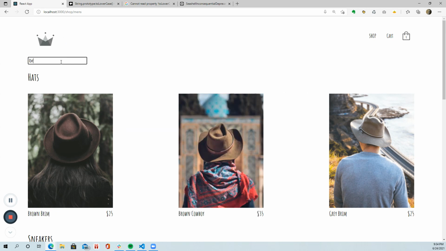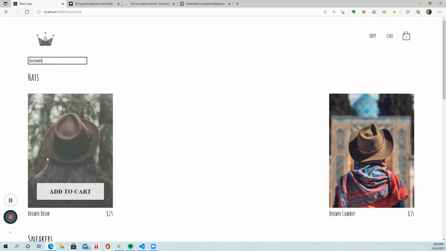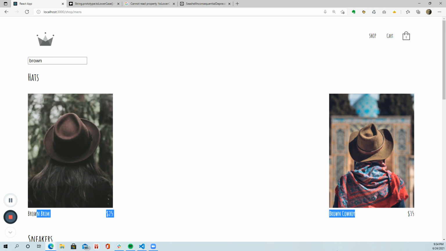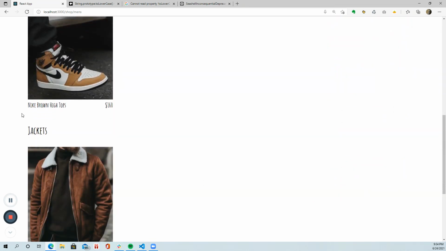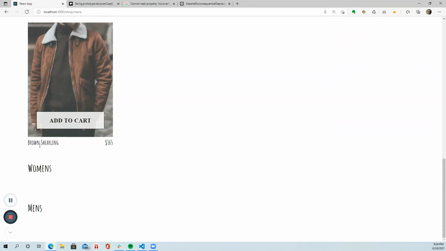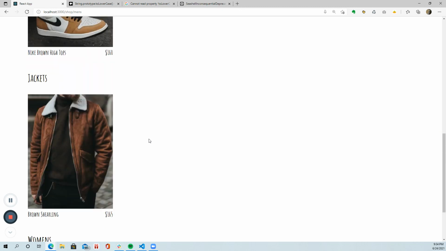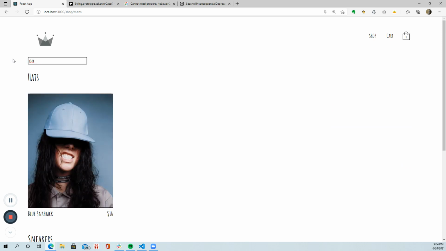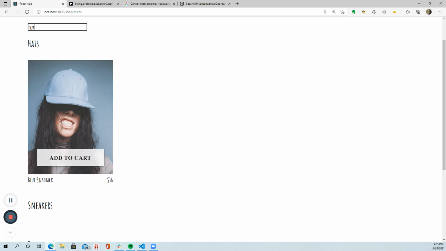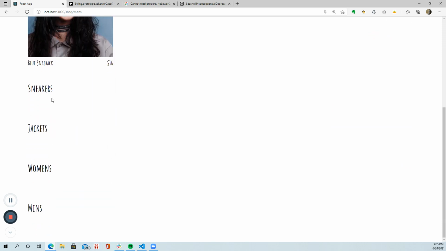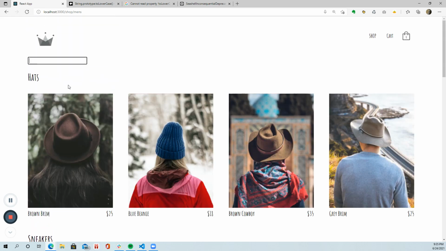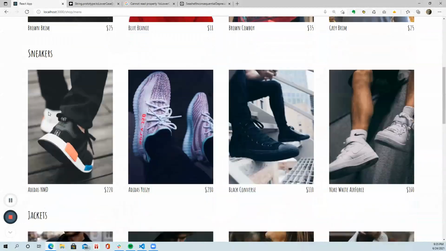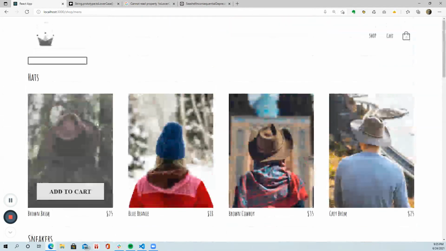So if I do brown, see this one has brown there, brown, like brown, brown, Shirley. Snapback, and the rest of them don't have anything there. That matches.